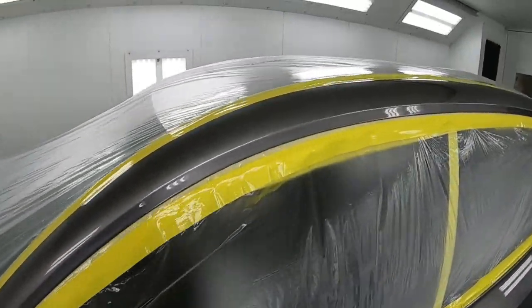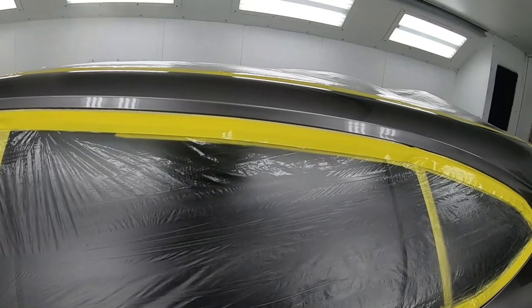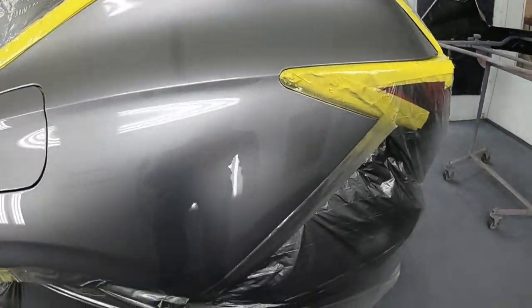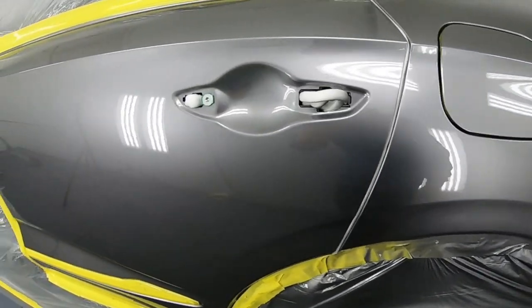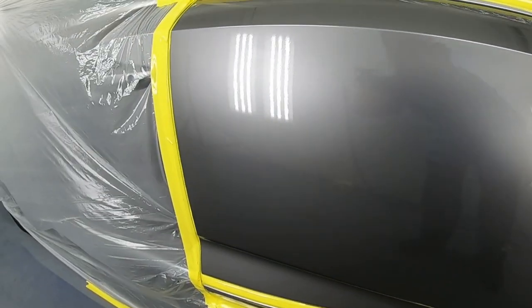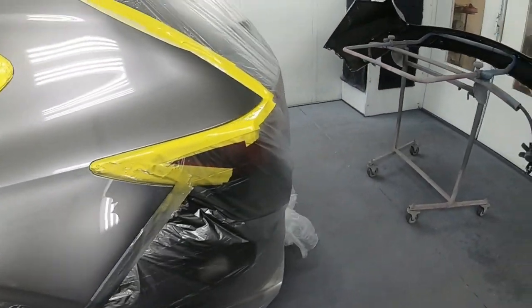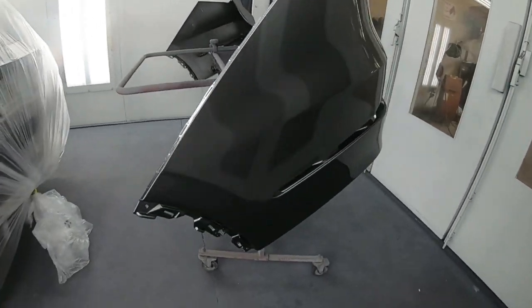That is it, guys. Two coats of clear and I'm all done. Looking nice and shiny. That's what the customer wants to see. They want to see shiny, and it looks good. Everything is on point here.